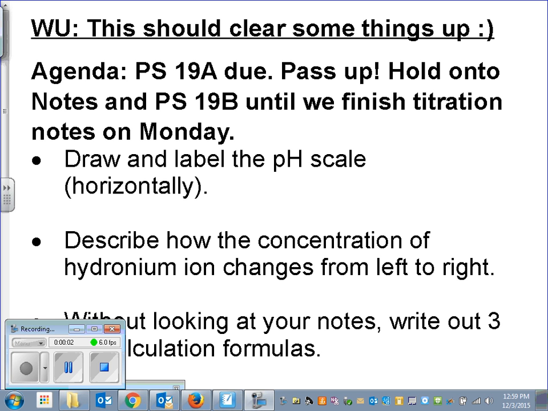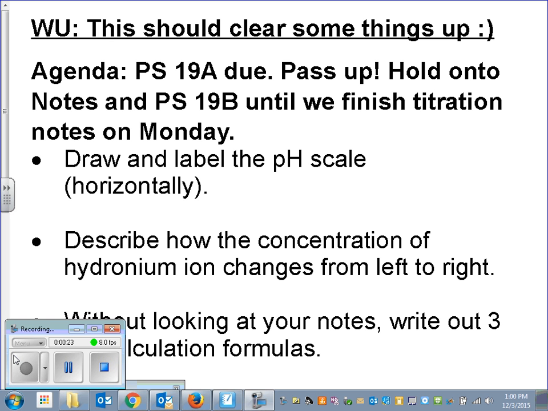Since 7th or 8th grade, you've known about the pH scale. We know it runs from 0 to 14. If I was a strong acid, where would I be? So like 0, 1, 2. If I was a weak acid, where would I be? So maybe 5, 6-ish. If I was a weak base, 8 or 9.